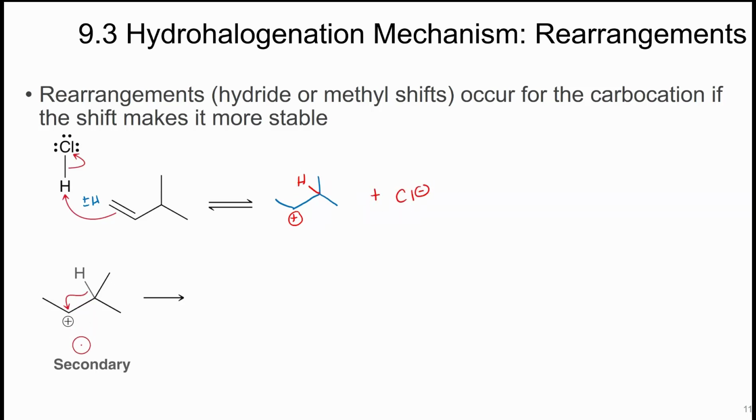And then once the secondary carbocation is formed, the hydrogen that is here can shift over. And our carbocation goes to the tertiary. This was secondary, this is tertiary, which is more stable, and that's why we rearranged. The chlorine is our nucleophile, this is the electrophile. We can do a nucleophilic hug.